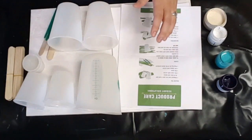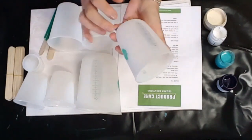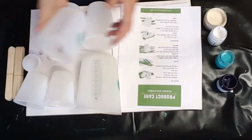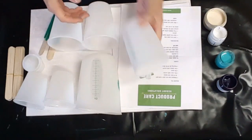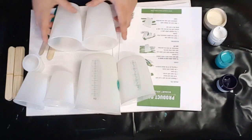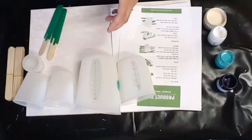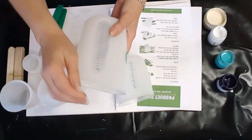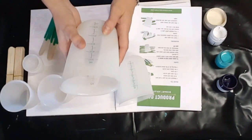This is one of the bundles that you get, and they're really good silicone cups for mixing your resin, and reusing them over and over again, so it's well worth it. So this is what you get in this bundle, which is absolutely awesome. I think I won't be using these big ones for today's piece, but I will be using all the rest. But look at this one, it goes up to 16 fluid ounces.